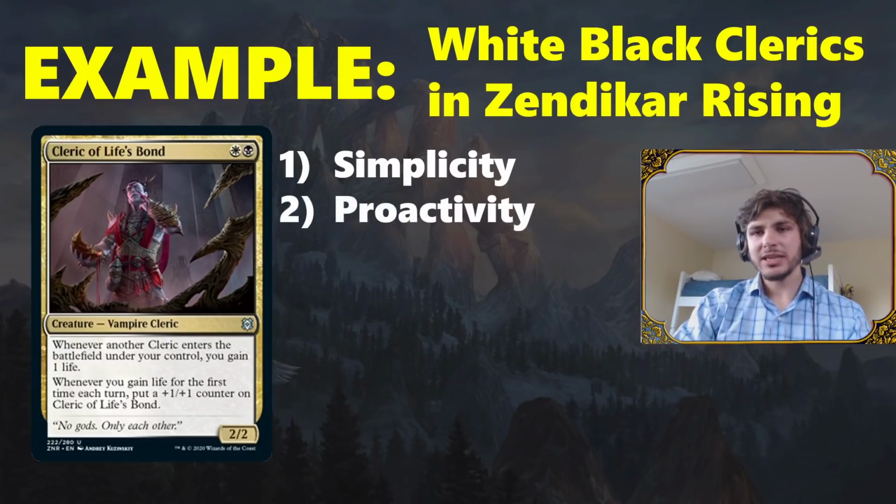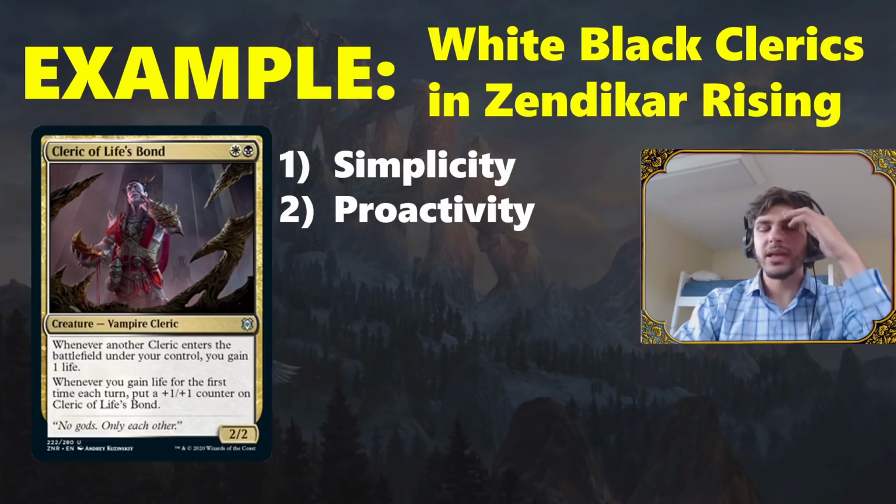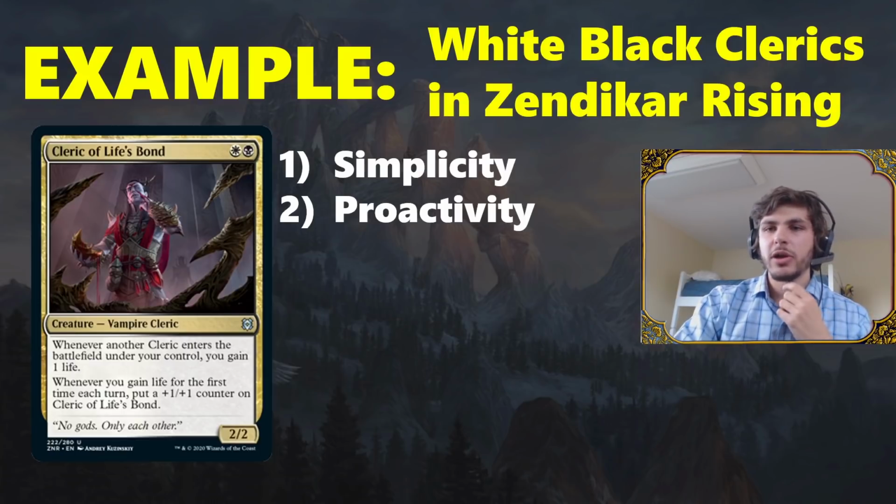Next, proactivity. It's not the most proactive deck. It can certainly grind into the mid or late game, but it can have some aggressive starts. But it's not like a deck that's going to be putting your opponent and forcing them to answer all of your cards, though there are some snowbally starts, like if you start with a Cleric of Life spawned, for instance.